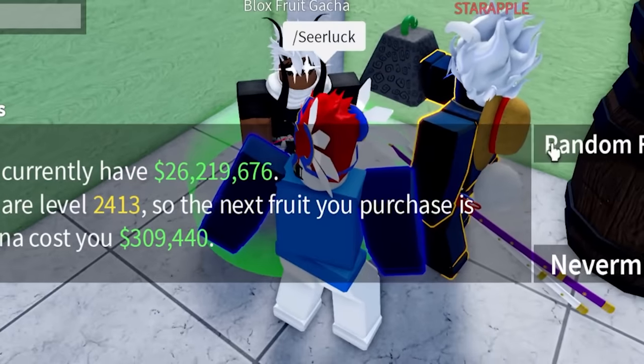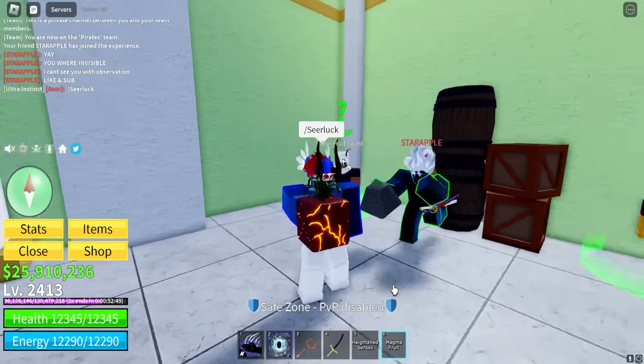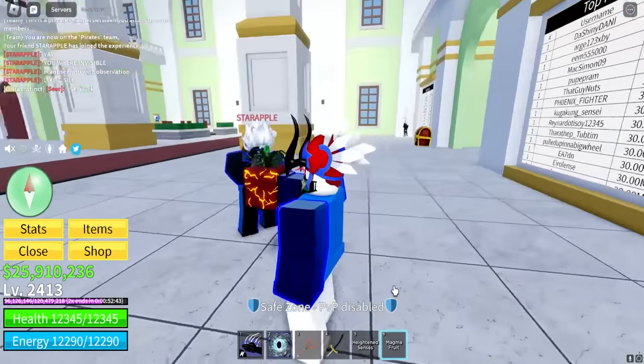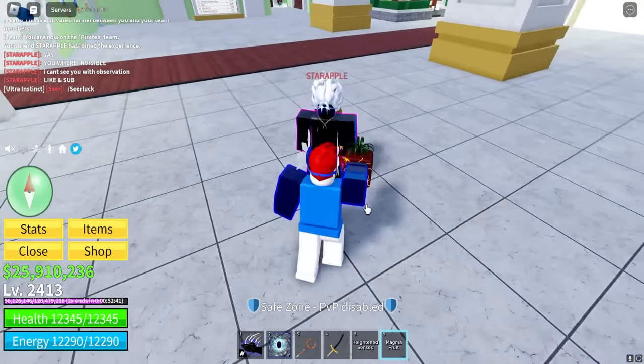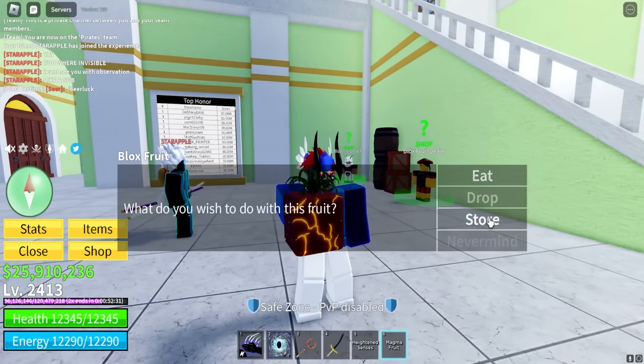Look at this guy. He got a kilo fruit, and I'm gonna get a magma fruit. Look at that. Yeah, exactly. My luck is working. I told you guys, if you're subscribed to my channel, your luck is all... He's gonna... Why did you eat it? Bro, you just ate a kilo fruit. Well, anyway, let's go and store this one because a magma fruit is actually not that bad.